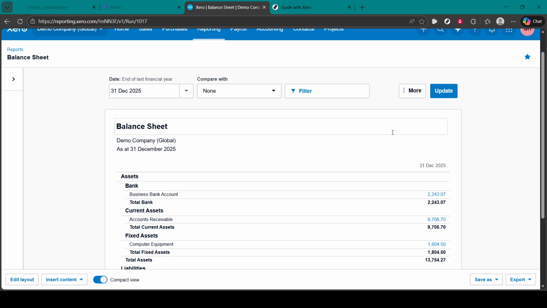When the report looks right, click the Export option for Excel. Depending on your layout, this may appear as an export button or an icon near the top of the report. Choose Excel and your browser will begin downloading the file, typically as an .xlsx. If you don't see a download start, check your browser's Downloads panel or ensure pop-up and download permissions are allowed for Xero. Once the file has downloaded, you can open it in Excel.